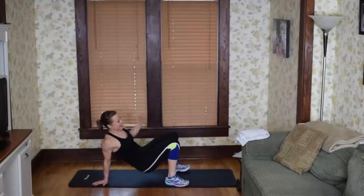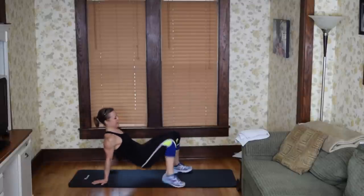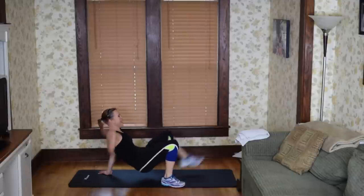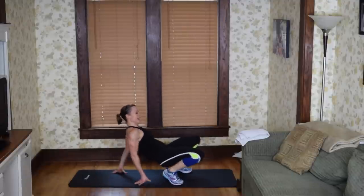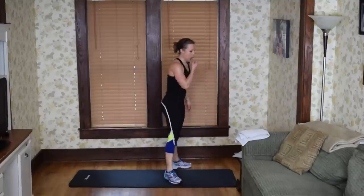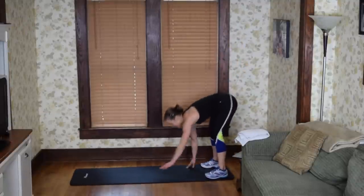Awesome job, reach for those toes. It will be a balance challenge, so just make sure you maintain a nice, tight core. As you can see, I'm having a little bit of the wobblies there. No big deal, we're still getting a great sweat and a great workout on. All right, we're going back for that third round of these exercises.